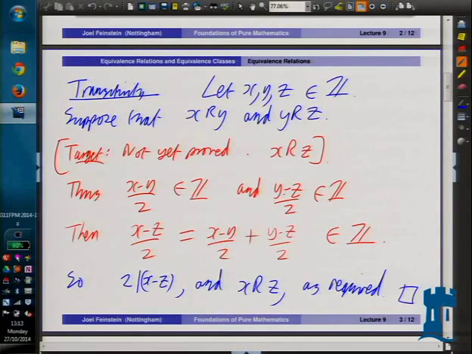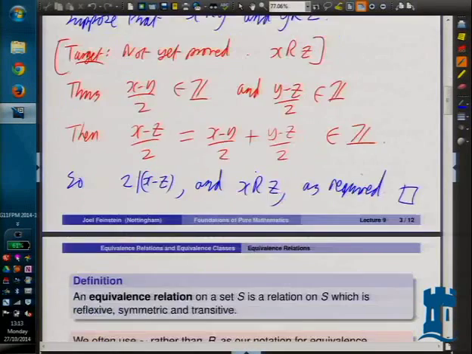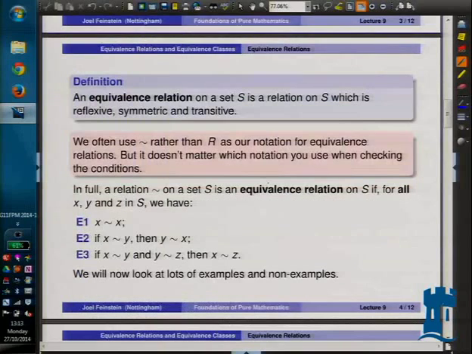Okay, so that's a pretty easy example, but an important one. We're going to do the same again for congruence modulo other integers rather than just 2. This is an example of something called an equivalence relation. An equivalence relation is a relation that satisfies those three conditions we just had. So the relation has to be reflexive, symmetric, and transitive.